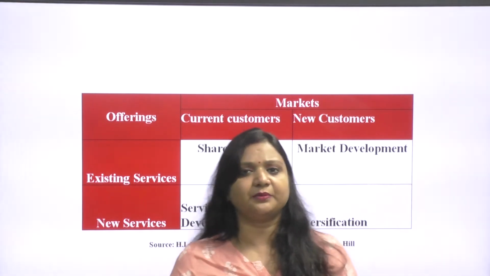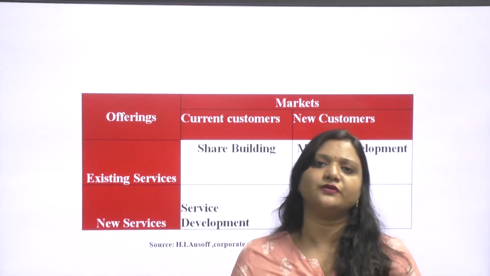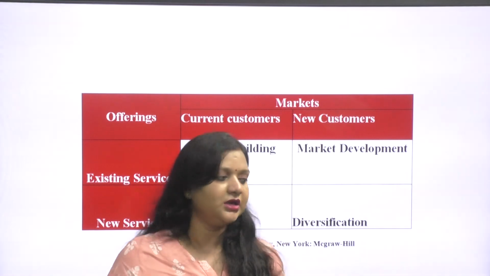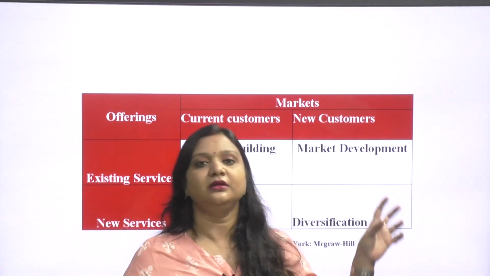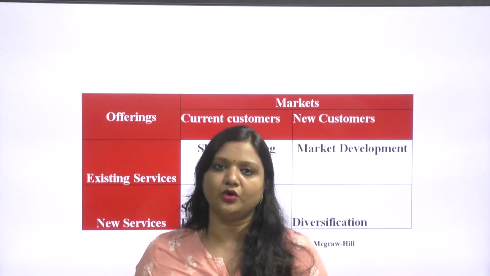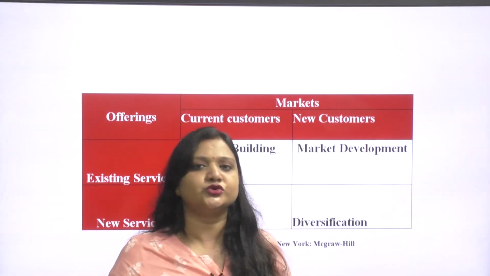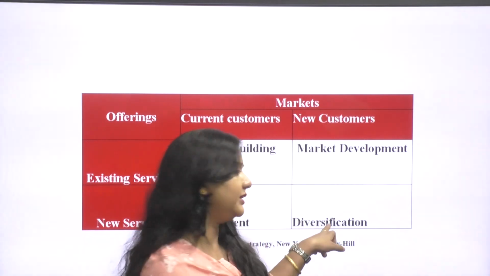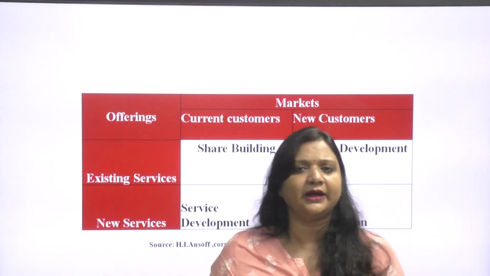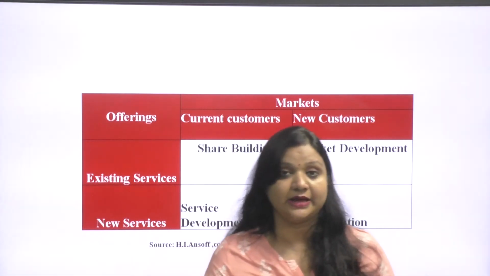Now market development. Suppose we can take one example of a saloon that is for men only, and obviously the services offered under the saloon are offered to men only, but now they have converted their saloon into unisex, meaning now male and female both can go and avail the services. So, that is all about market development, meaning that the saloon has added one more segment to that particular service. And the last one is diversification, like banks and insurance companies are now day by day offering different policies and different plans to different customer groups. That is the example of diversification.